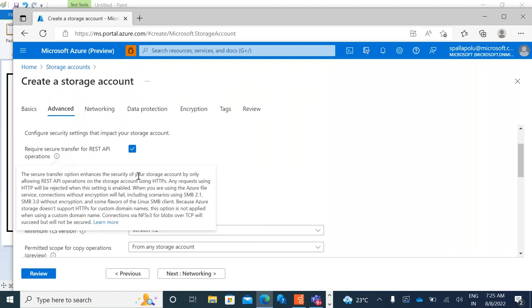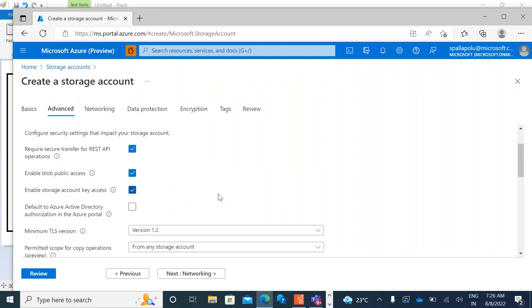Enhance the security of your storage account by only allowing REST API operations on the storage account using HTTPS. Any request using HTTP will be rejected when the setting is enabled. And when this setting is enabled, when you are using the Azure file service, connections without encryption will fail, including scenarios using SMB 2.1, SMB 3.0 without encryption, and some flavors of Linux SMB client.